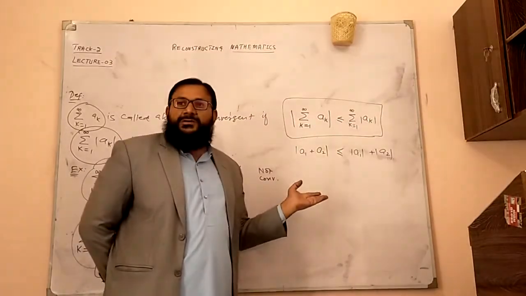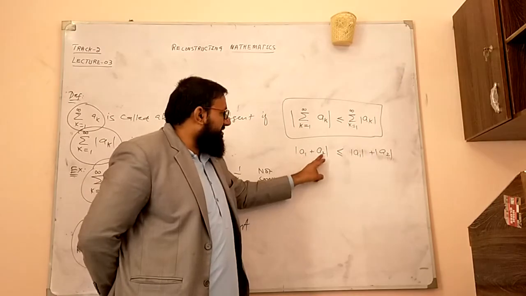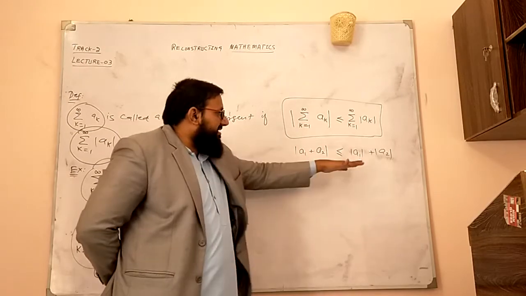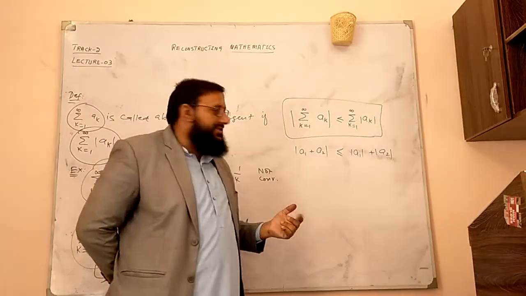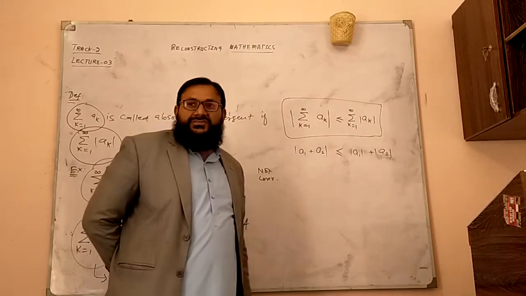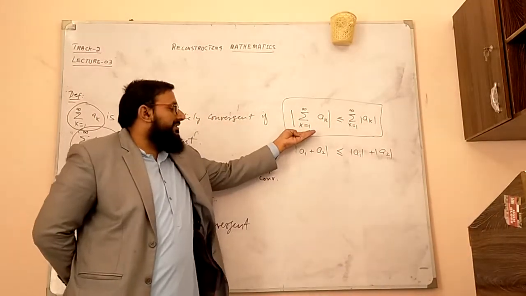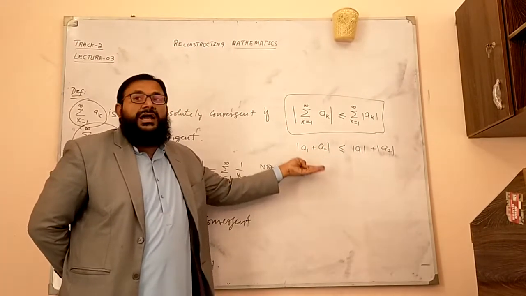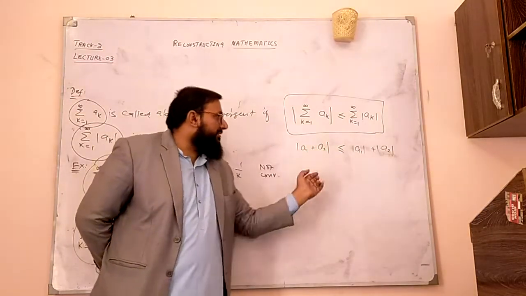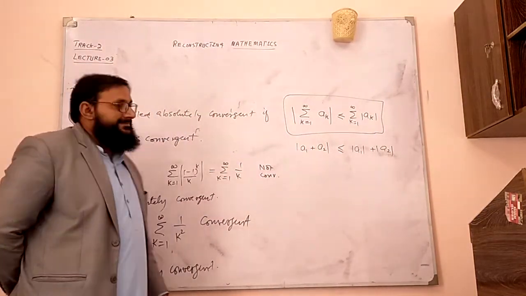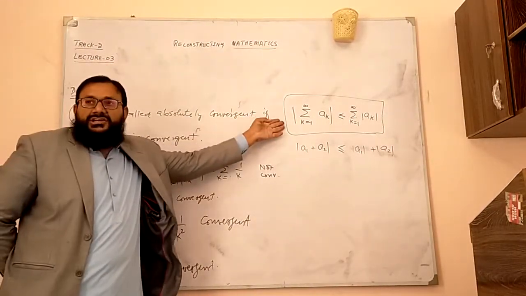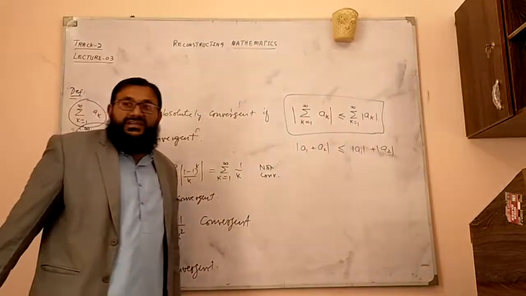We can apply the principle of induction to extend this from 2 to some fixed n, and then since these things are linear, we can apply the limit and convert that n to infinity. So to prove this, the first thing you have to do is prove it by induction from 1 to capital N. Once you are done, then you apply the limit. So this property is always true in this sense. We can call this the triangle inequality in infinite terms.